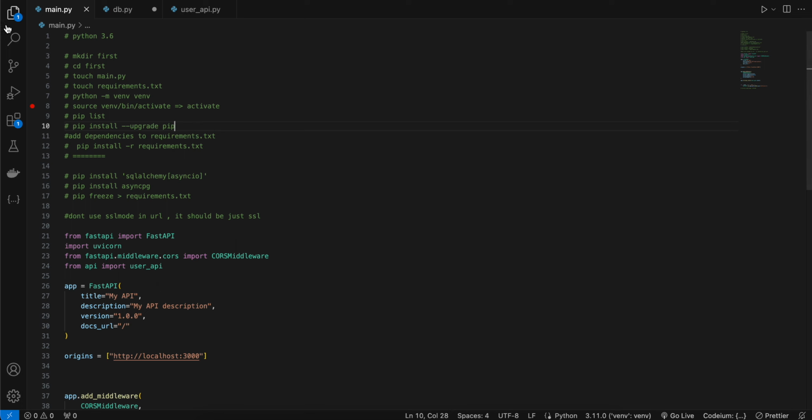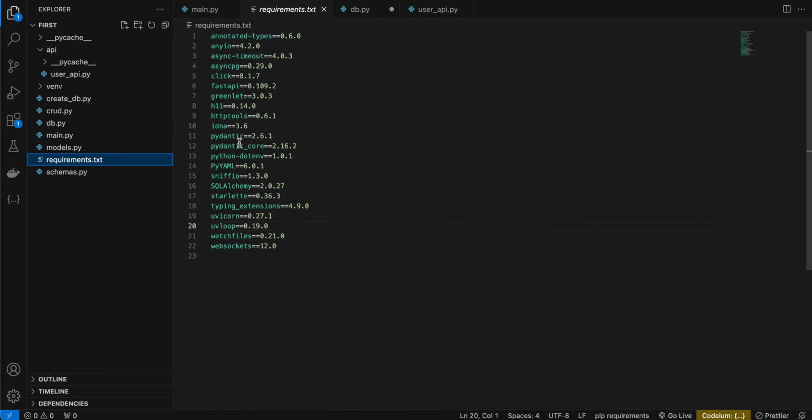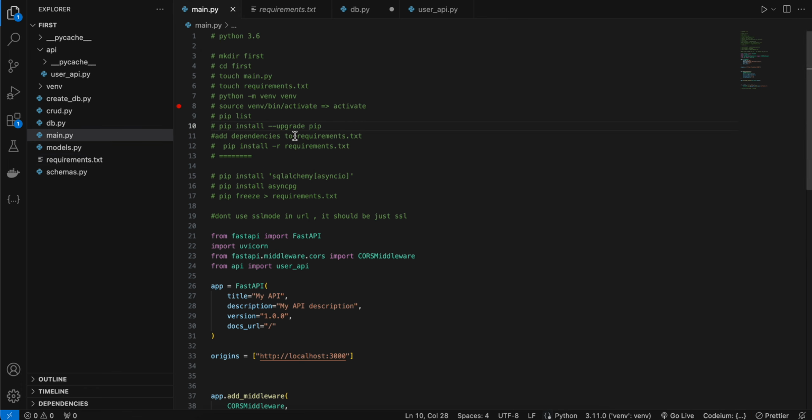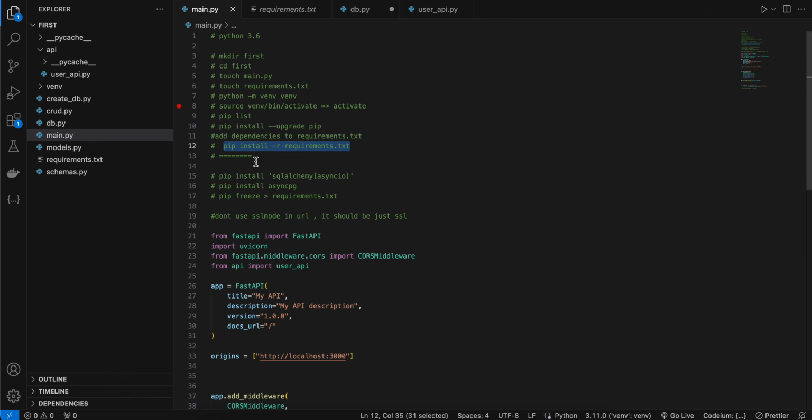A better way to do this is to go to your requirements.txt and just add FastAPI, whatever is the latest version, or you can refer to the FastAPI documentation on how to install it via pip, or you can just write it inside your requirements.txt. You will also need uvicorn. Make sure you also add this. Once you add this, just run pip install -r requirements.txt. Don't worry about all these other dependencies, I'll get back to this. Just run this, and it will install FastAPI and uvicorn for you.